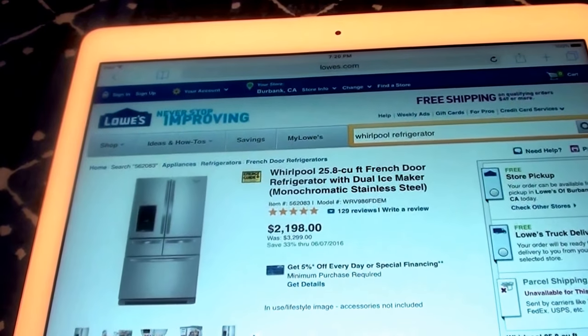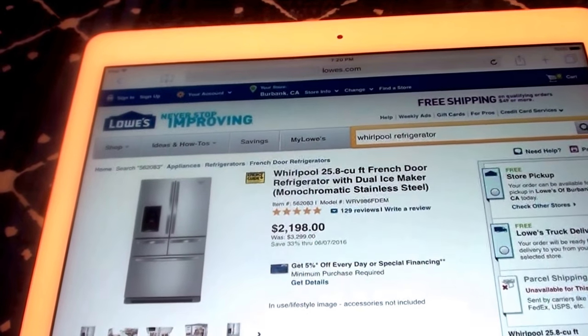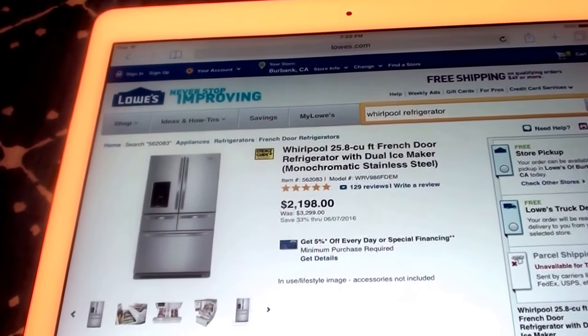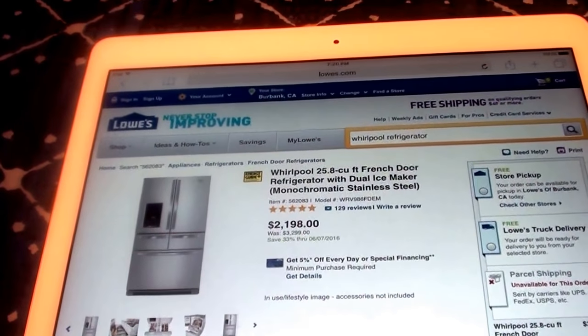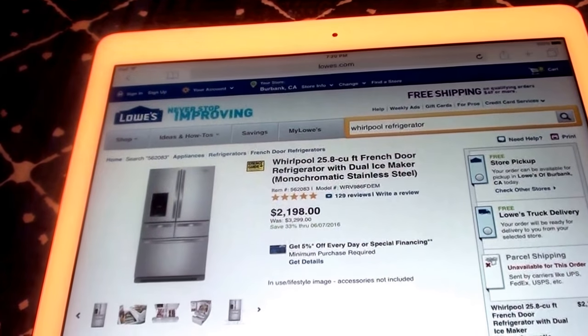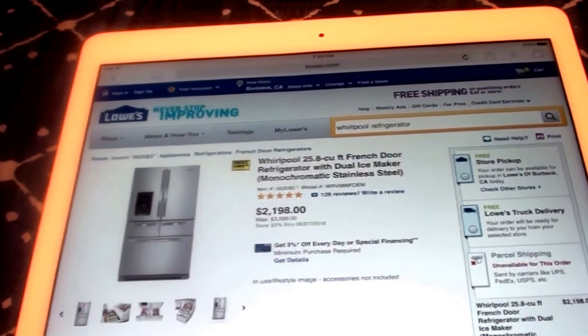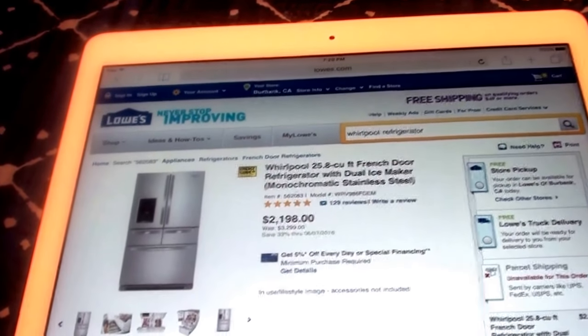Okay, guys, I'm going to be doing a little bit of an introduction here to a product. I've recently bought a new refrigerator freezer, and I know it's always very exciting when you first buy a new appliance. You get to know the product, all the bells and whistles, all that good stuff, you know what I mean? So let's go ahead and get started here.